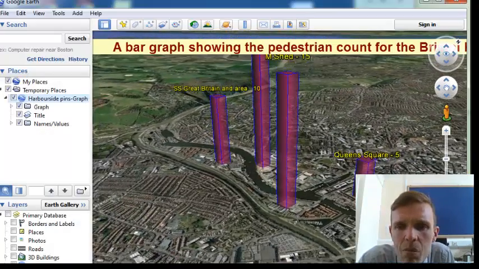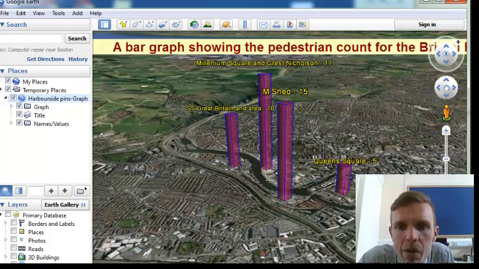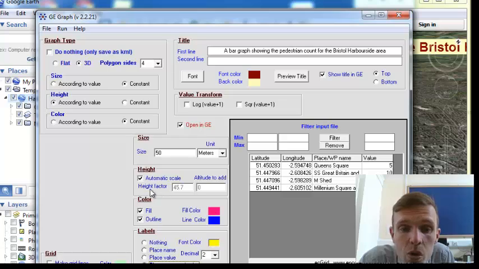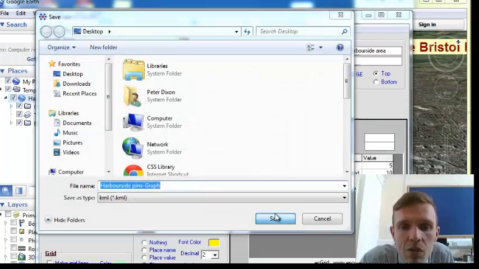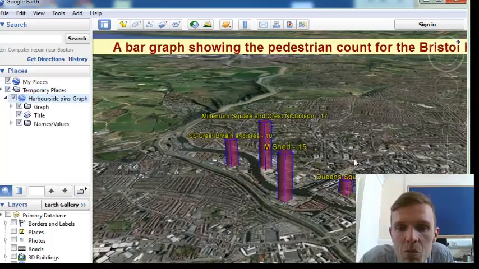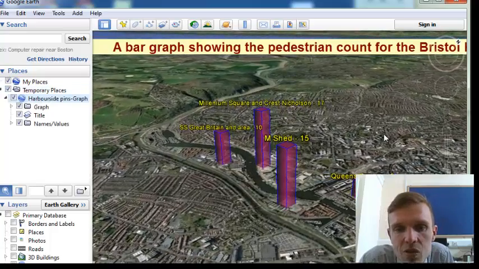I guess another problem I could possibly see in here, and you can play around with this, is maybe my bars are too high and too tall. What you can do is it gives you a scale here. Try halving the scale and see what happens. Hopefully what you'll find is it makes the bars a bit smaller and you can fit the screen in better.